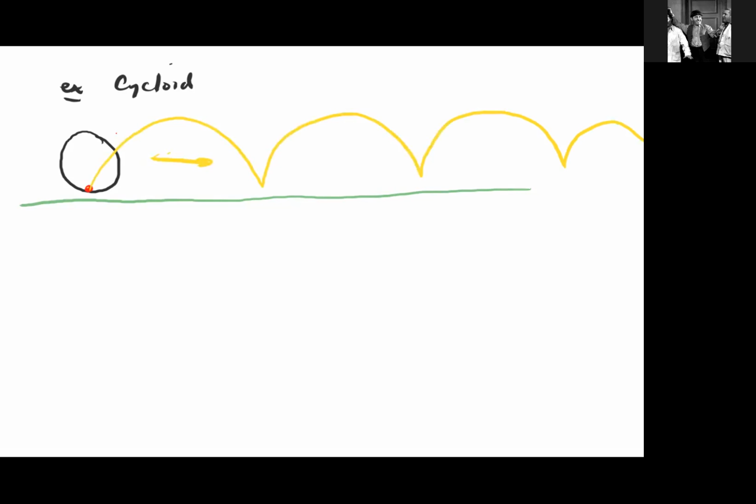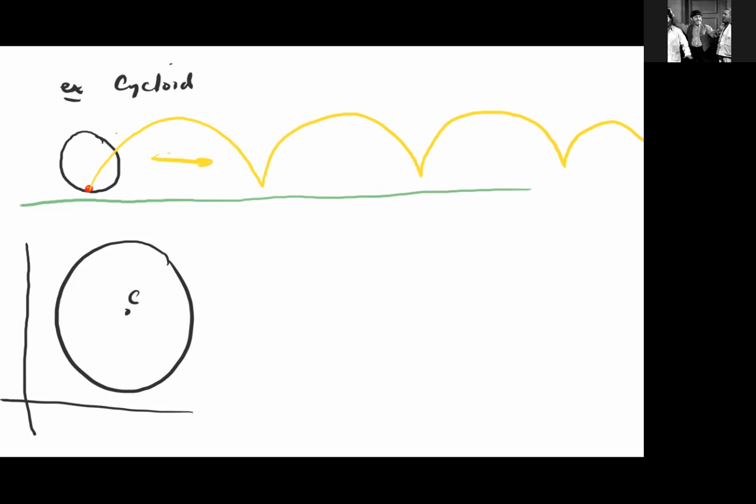Okay, so the problem is to get a formula for the cycloid, and I'm going to give you a way of parametrizing the cycloid. So I'm going to take the coin and blow it up. Here's the coin, and let's call the center of the coin C. Let's put the origin here, and let T be the point where it touches the ground, T for touching. Let P be the point that we've rotated a little bit. Let's assume the coin started at the origin. So now the point P would be here.